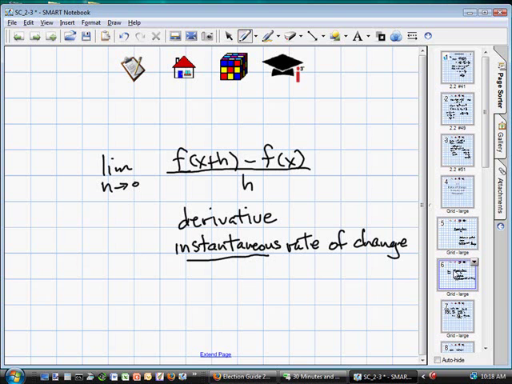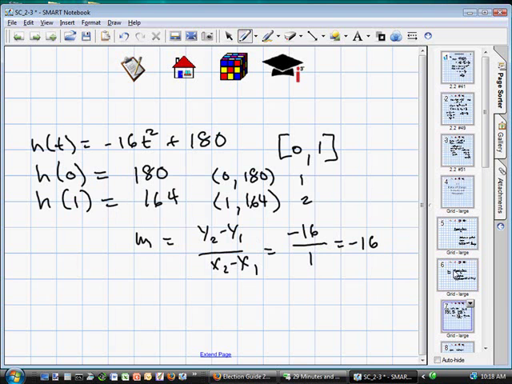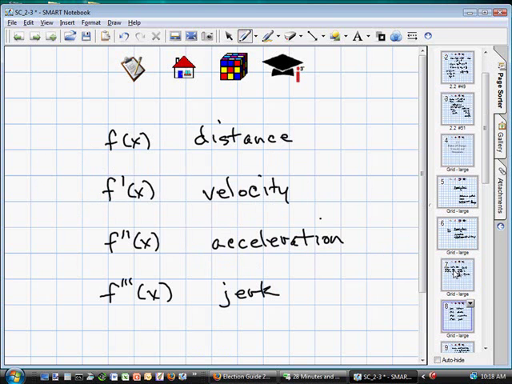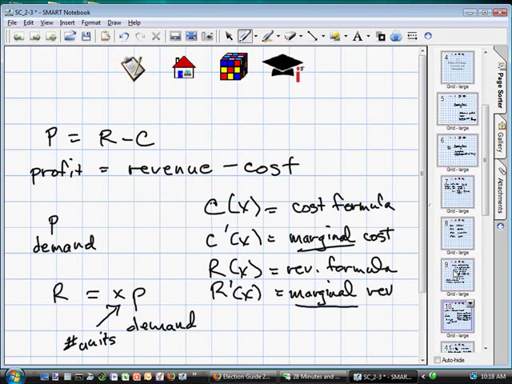You're going to notice there are questions that will ask you for average rates of change, and there are questions today that will ask you for the instantaneous rate of change. And you need to be able to differentiate between the two and know when to use which one. And a lot of emphasis on word problems today. And I've got to do a little business tutorial coming up here in a few minutes. Maybe I should do that right now. We'll come back. But here's my little business tutorial.